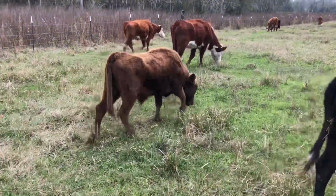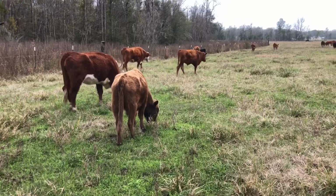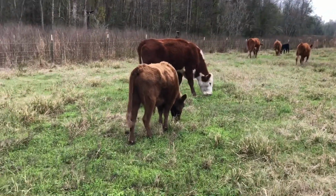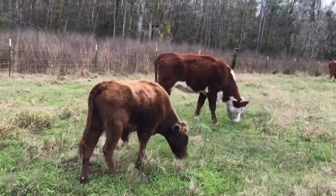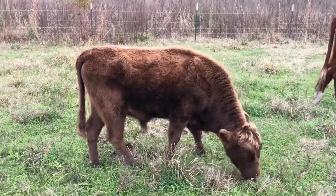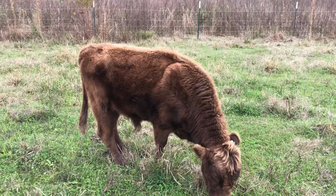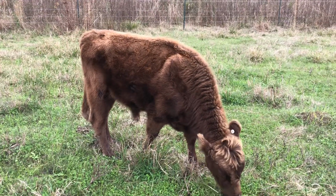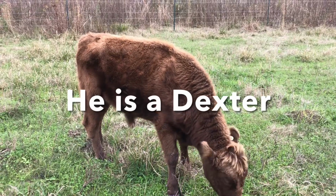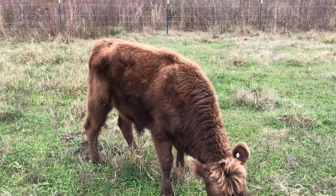Remember in one of my earlier videos I talked about there being three key things that you really had to get right to have any chance of being successful in producing a high quality grass-fed, grass-finished beef. And this steer right here is an example of some of the trouble. If I look at him compared to the average steer I have at his age, he's right at 2 years old right now, slightly over. So he's within 6 or 8 months of needing to be butchered from an age standpoint.